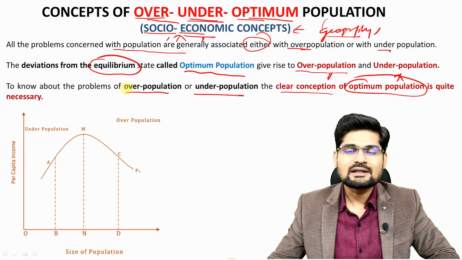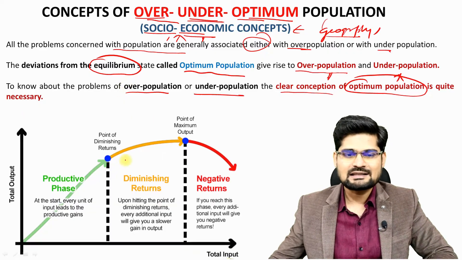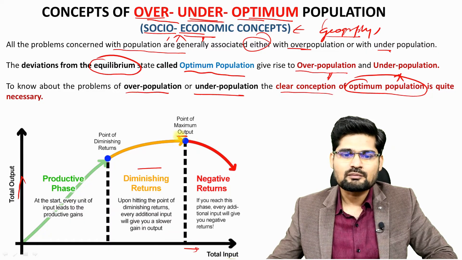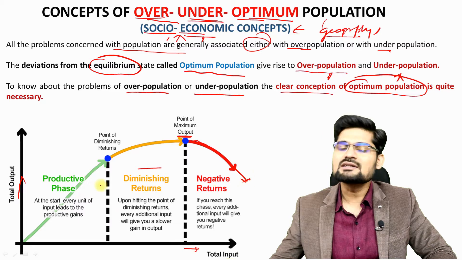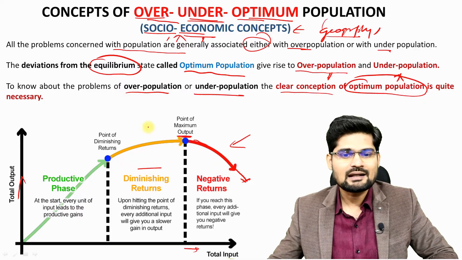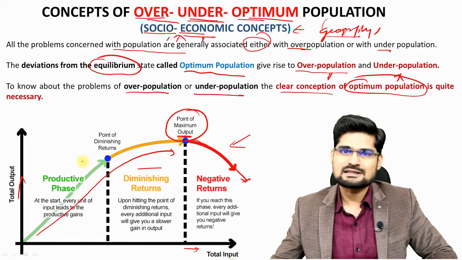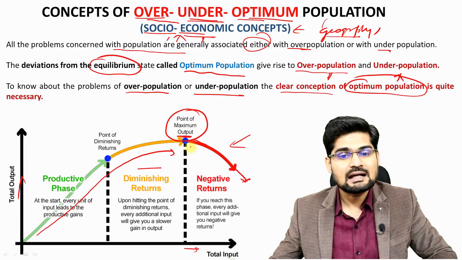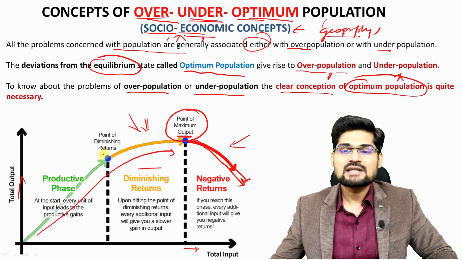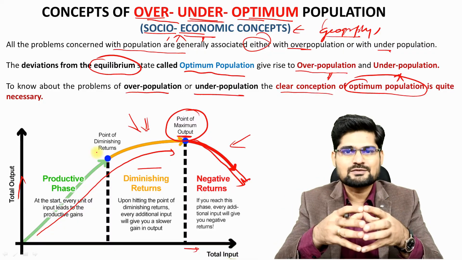There is one more graph to understand the decline after an optimum point — the theory of diminishing returns. The output-input relationship shows that after a given point of maximization, there is a diminishing return. This economic concept applies to optimum population theory: at a particular point, resources and output are maximized for a given population, but after that, returns become negative even if all factors of production are applied.